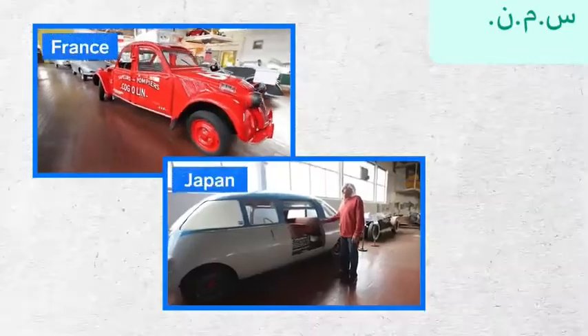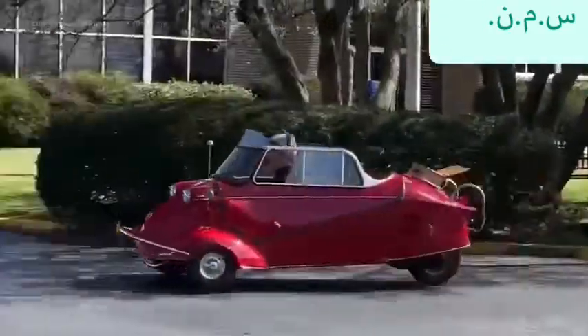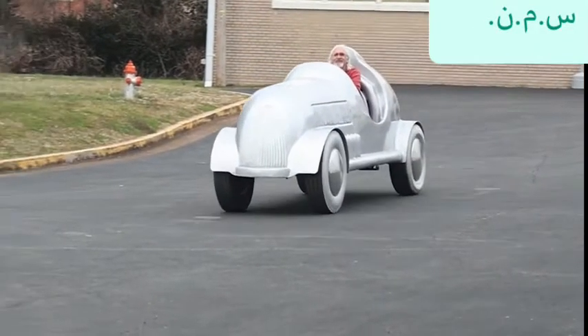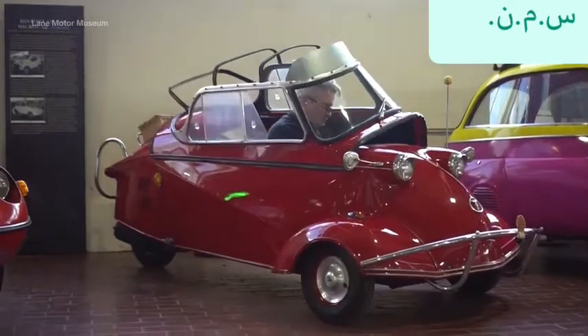Now the cars that Jeff collects come from all over the world. The way we find vehicles, there's a lot of different means for that. Some of them find us — being a museum is a really good resource. People have unique, different cars and think, I don't want to sell my car, I don't want to just put it on eBay, so they'll contact us. We also do a lot of searching ourselves and have contacts — for example, people in Germany that we can call and say, hey, we're interested in this car, can you go look at it or talk to the person?